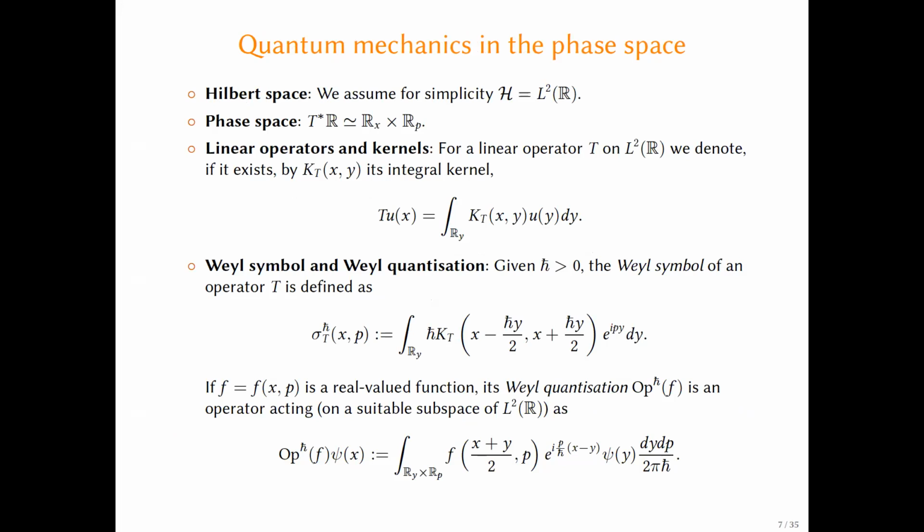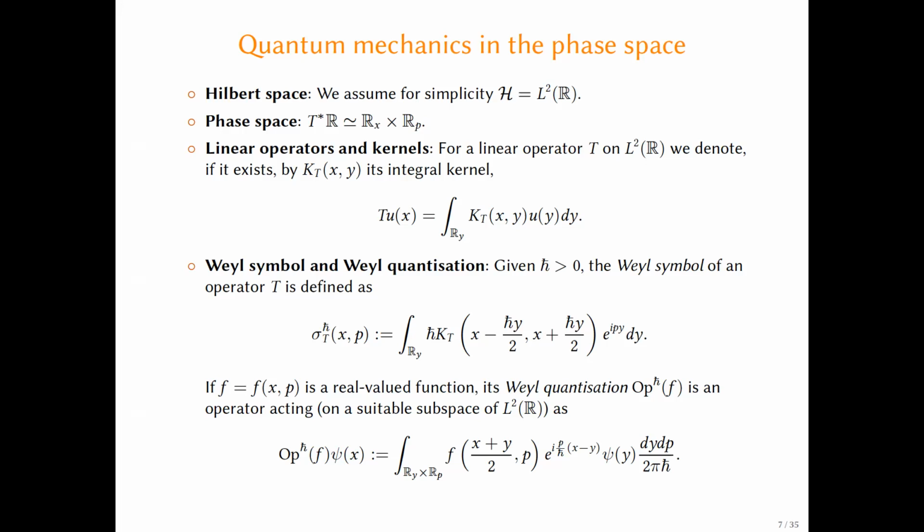First of all, I recall that I need a common language to compare quantum mechanics and classical mechanics. And one choice is quantum mechanics described in classical phase space. So quantum mechanics is taken in Hilbert space, that here we can assume is L2 of R, okay, for simplicity, while classical mechanics is described in phase space, that in this case is R times R, okay?